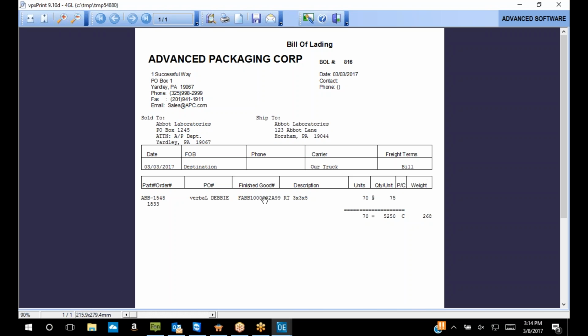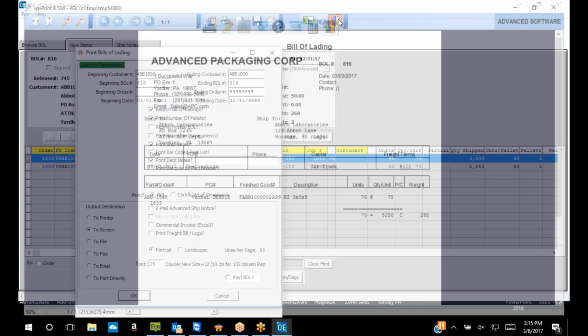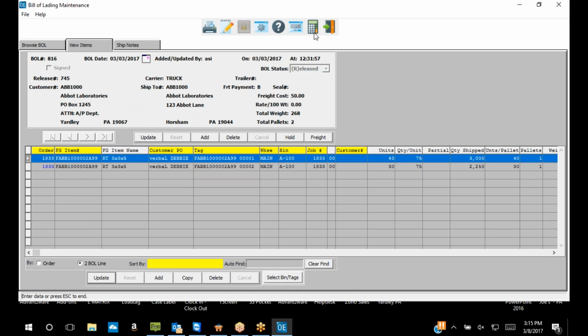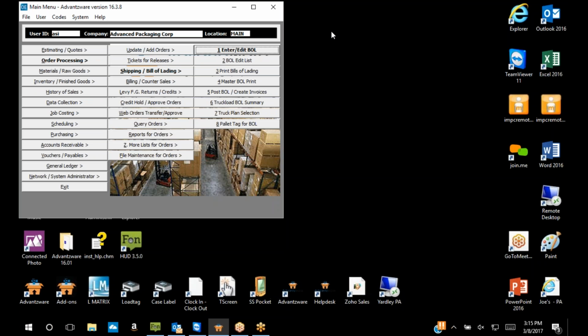Like I said, it all depends on the business form where it prints. Some people print the part number and the item number right underneath each other, and then the order number and the PO number. It really depends on the business form, and we have multiple options for each one, so they can choose the one that makes the most sense for them. But most customers will tweak an existing form and create their own.